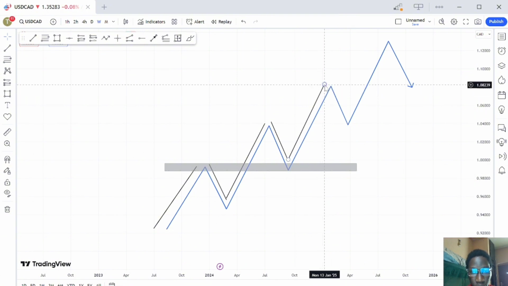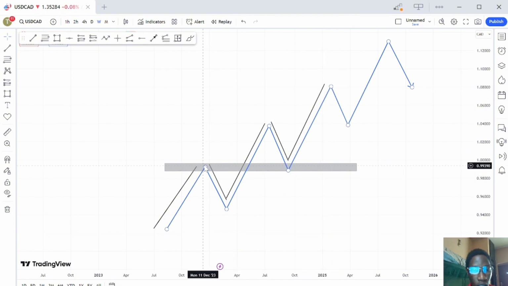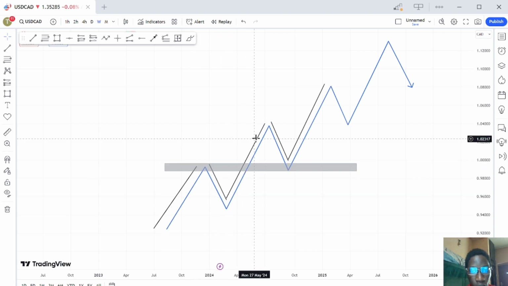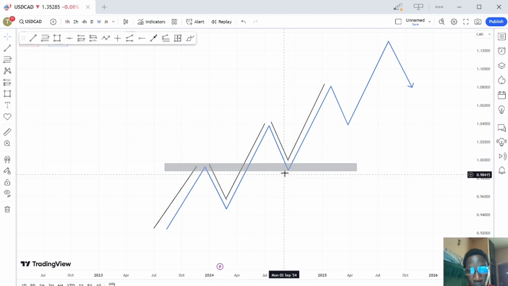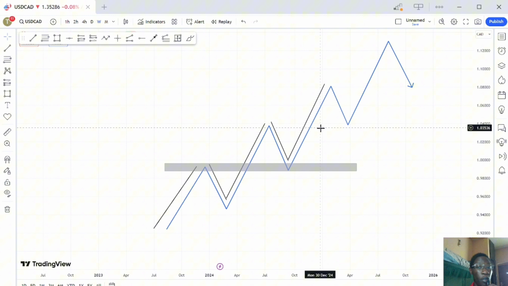You get now to the wave 6. Or you can say A to B, B to C, C to D, D to E, and E to F. You get now. This E is the wave that does the move. So it's a very simple knowledge to get.